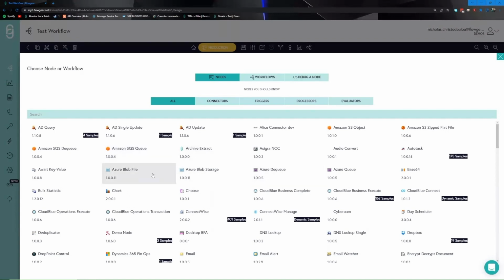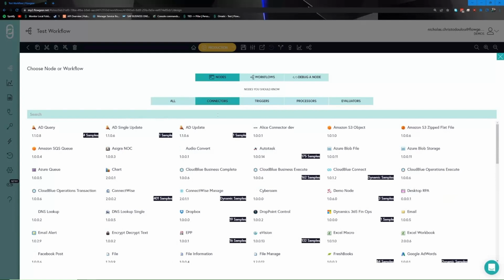All of these little blocks are what we consider nodes, and simply put, a node is a function or set of functions that have been encapsulated in a certain way that the most complex aspects of it have been obscured from you, and only the parts that you have to interact with are exposed. Within our nodes, we have distinct categories, and the first category you can see here are the connectors. The connectors are responsible for talking to the systems with which you would like to integrate, and so all of the complexity around authenticating and talking to these platforms is hidden behind the node, and again, only the most relevant aspects of the node are exposed to you.